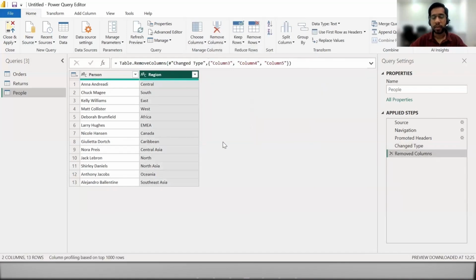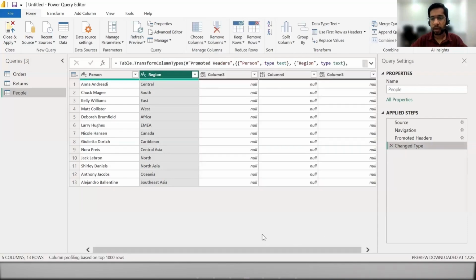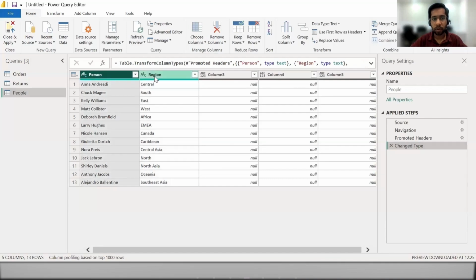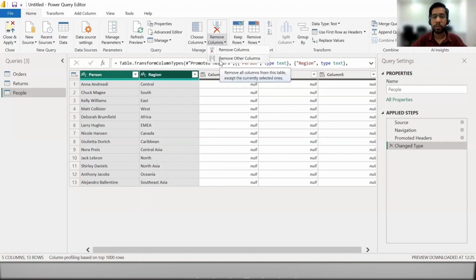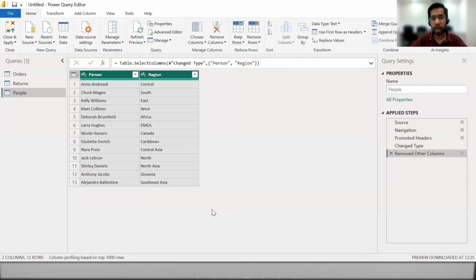The next way to do this is that you can just undo this step. Now let's say I select these two columns, persons and regions. Now I again click on this remove columns option and this time I'm choosing the other option which says remove other columns. What it would do is it would not delete persons and regions, but other than that, whatever columns would be present in your data set, it would remove those columns. So I'm choosing this remove other columns option and it would remove those columns from my data set.